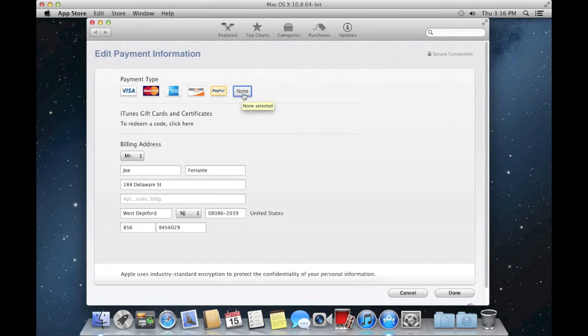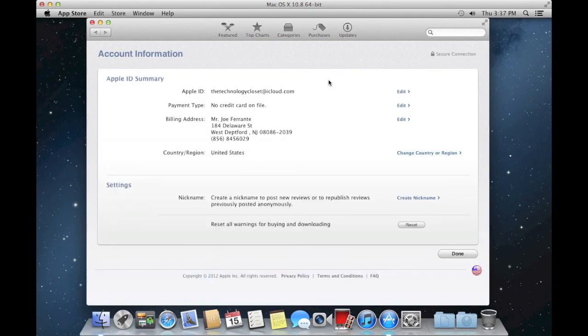And you have to do this either on the Apple ID website, or through the Mac App Store. You can't do this, to my knowledge, on an iOS device in any of the stores. You can't select none as the payment type, only a credit card or PayPal. And you can redeem gift cards as well on the iOS devices, but to select none, you have to be on the computer. And here is where you would click to redeem a code from a gift card. So you would just select none, fill out the billing address, and click done. And then accept the terms and conditions, and you're done.